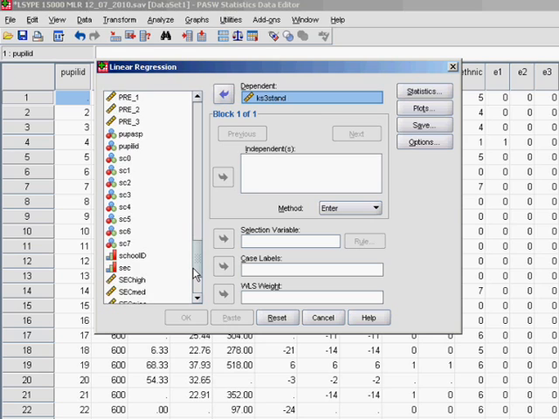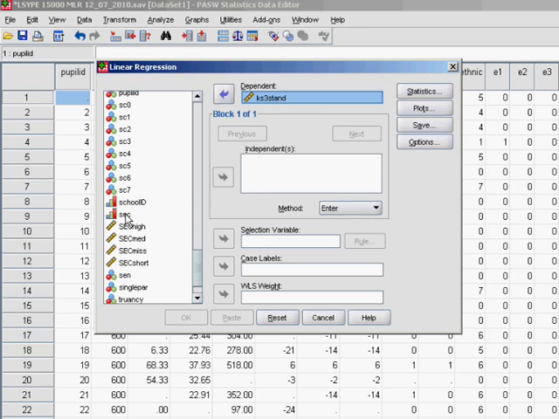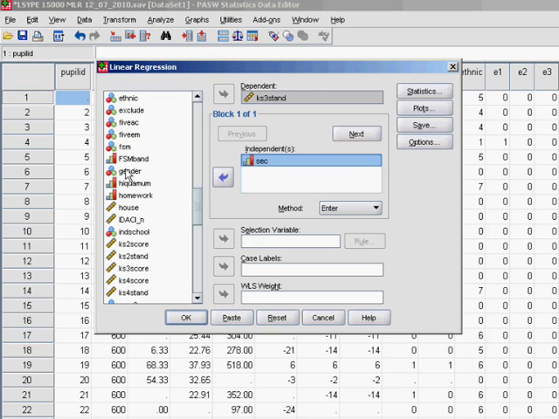Let's find the social economic class variable. It's labelled SEC on our variable list on the left here. If we click on that and move that into the independent box, that is where we put all our predictor variables. These icons next to the variables tell us whether they're nominal, ordinal, or continuous. This symbol represents a nominal variable, this bar chart here is an ordinal variable, and this ruler here is a continuous variable. So the other variable we're looking for is gender. These are all placed alphabetically even. So we'll move gender across into the predictor box as well.